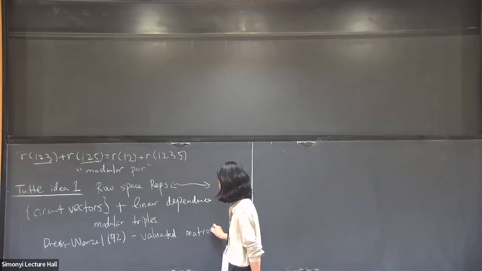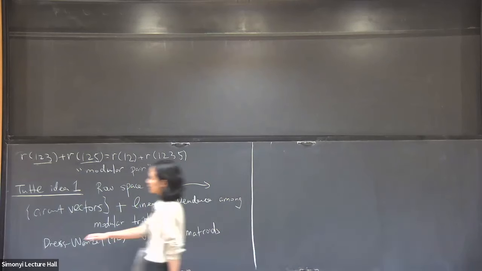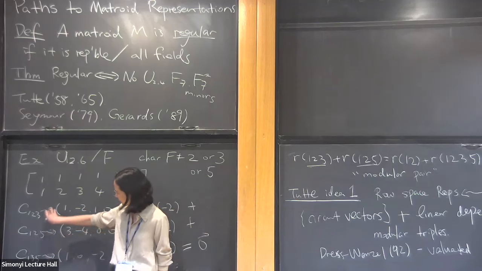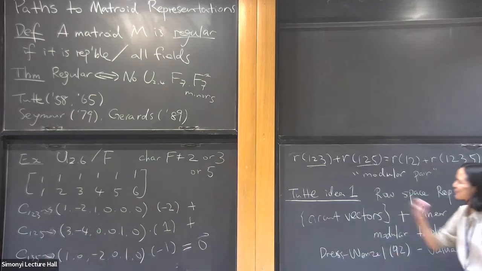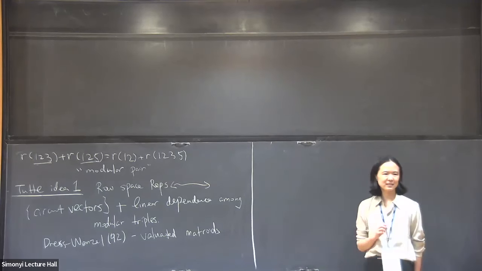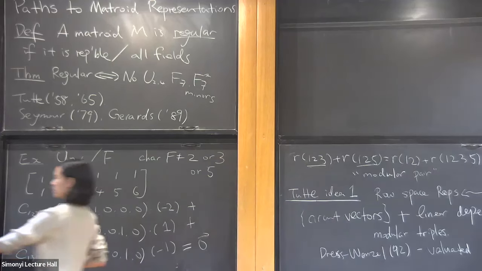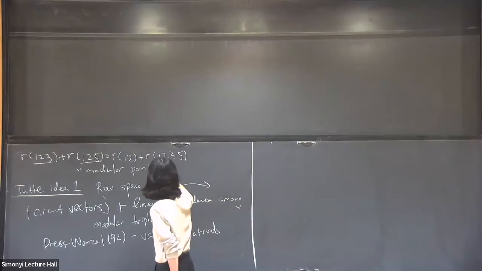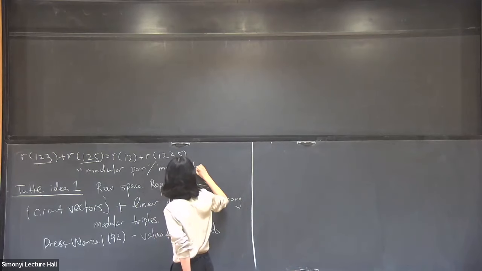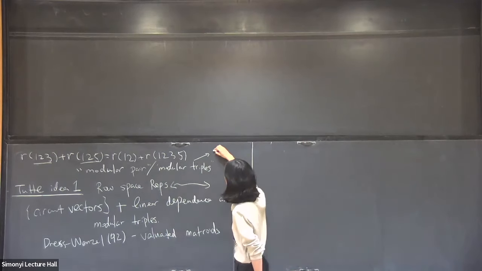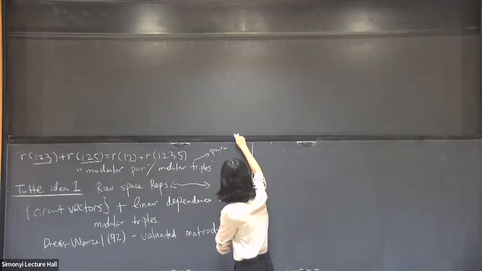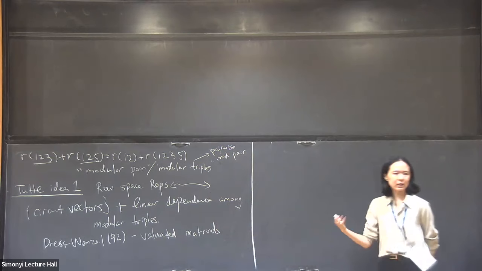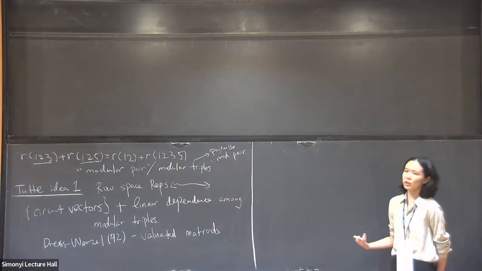So what are three elements where every pair of triplets are modular? Yes, exactly. So for instance, the three circuits here are a modular triple because you have some modularities, equalities here and here, and the first and the last. If you verify that, but since it's uniform, it's pretty straightforward. Modular triples means pairwise modular pairs. So pick any two circuits in your triple, and you have submodularity as equality.